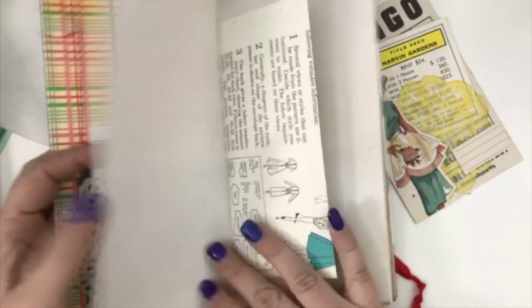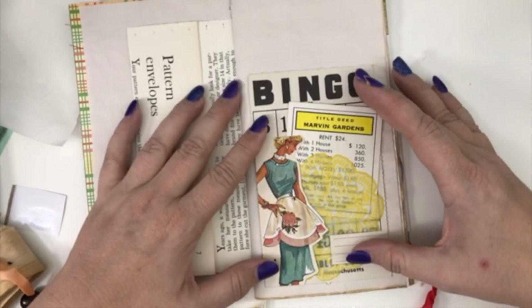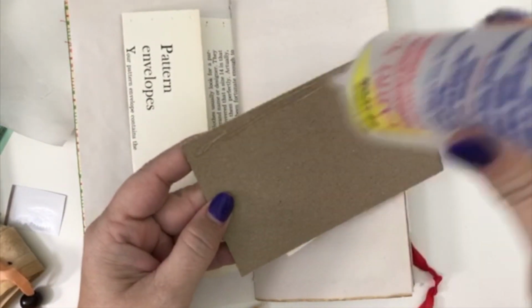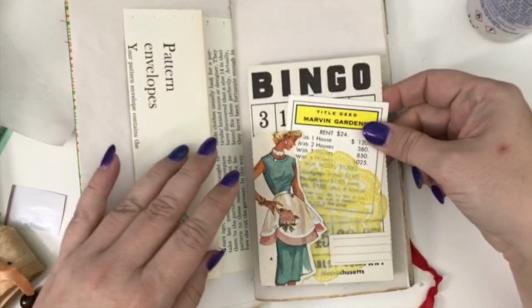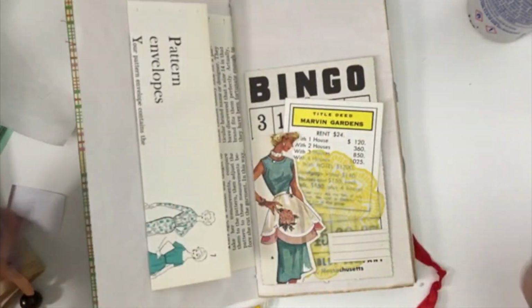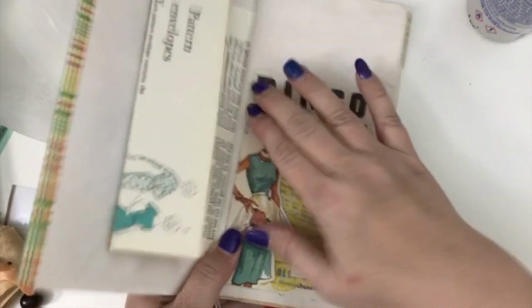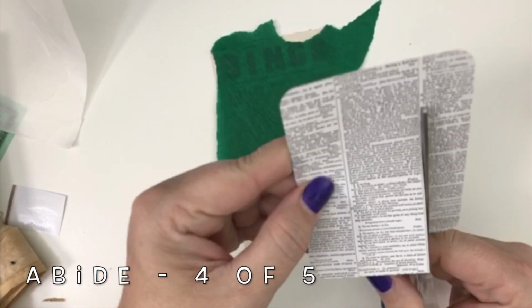So I've got my journal out, and for most of them I tried to put it in the same spot because I felt like that would be an easy way to do it for this 5-day challenge, if I put them all in the same spot. But I really liked how her dress kind of looked like the dress in this picture that was in the book already, so that's why I decided to put it there.